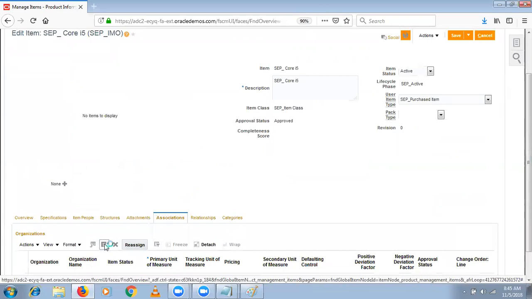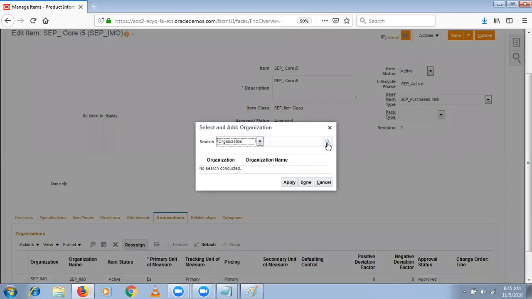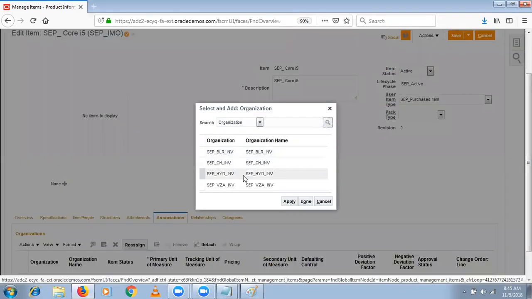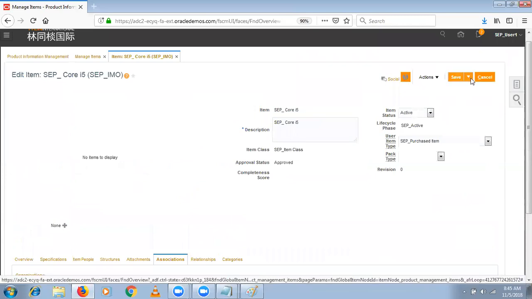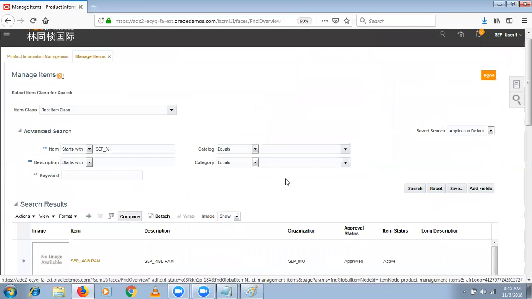So let's associate. Again, in the bill of material, nothing but item structure, we have different concepts like common bill of material or creating at a master level, a separate organization level bill. There are different concepts there, guys. So first, let's go with it. First, we'll complete a basic scenario for everyone, so everyone can understand the flow. Then we'll come back and we'll discuss all these fields in detail.